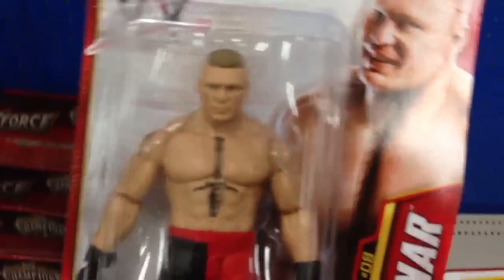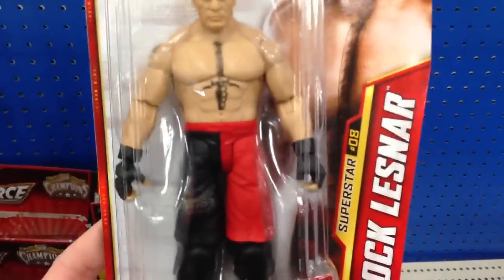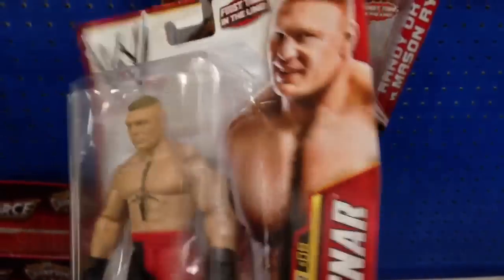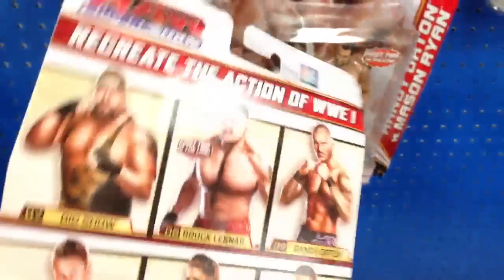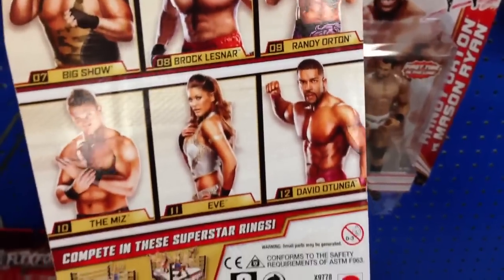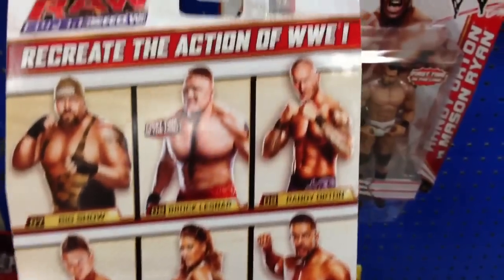Let's have a look at him here. First time in the line, and I never picked up this Brock Lesnar because I just thought he would be a super show piece of shit. But now I kind of want him — I kind of like the head scan and whatnot. And this is the bullshit on the back of the box. These are the other assholes in the set. And God forbid I ever find Eve! I can't find the bitch — I want to buy her! Where the fuck is she? What a waste.